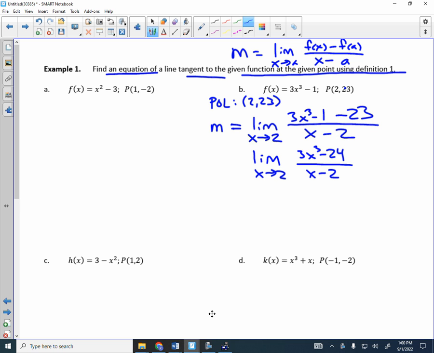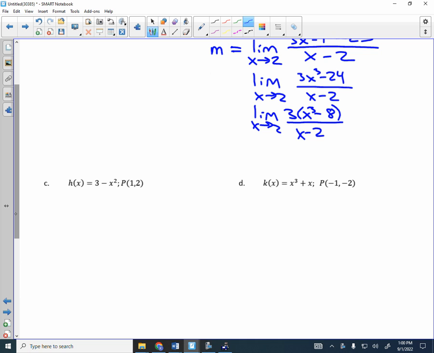I plug in 2. I get 0 over 0. Is that a problem for us? Not for us. Like, it's a problem that we got to figure out, but are we going to be able to work through this? Can anybody else outside of this classroom in this school work through that? There might be a couple, but let's figure it out. Limit as x goes to 2 of, what do you factor out? 3 times x cubed minus 8 over x minus 2. Can I factor x cubed minus 8? Yeah, sum and difference of cubes. What if you didn't remember that? What did I teach you yesterday you could do? Synthetic division. Limit as x goes to 2 of 3 times what?